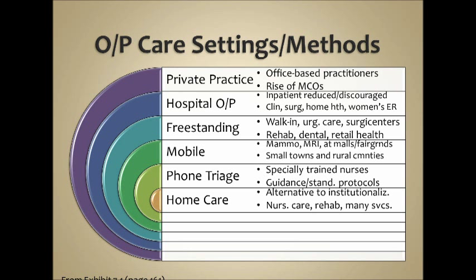We have what we've always had, which is private practice, office-based practitioners. Well, with the rise of managed care organizations, this has really gotten routed out. And instead, you have a lot more hospital outpatient. When they started making it so inpatient stays were shorter or discouraged, the hospitals made a lot of outpatient services so that the people who would normally get these services inpatient could have it outpatient and be a little easier. For example, surgical procedures that can happen outpatient, or home health things.